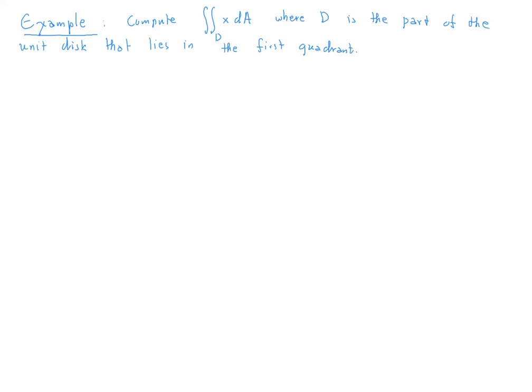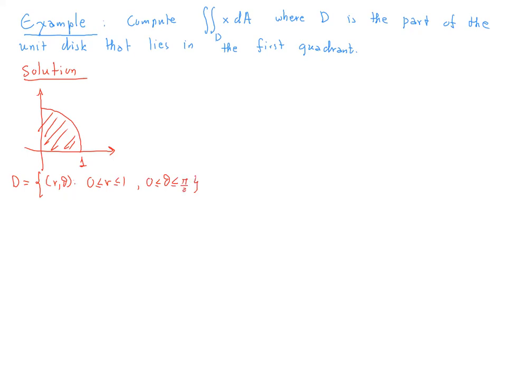So if we wish to compute this, then it's a good idea to try to see first of all what the domain looks like. So the domain D here is, as we said, the part of the unit disk that lies in the first quadrant. And in terms of polar coordinates, this is simply all pairs of coordinates r comma theta, where r is between 0 and 1, and theta is between 0 and pi over 2. So if we take our integral, then in our first step, and exactly because it's a rectangle, it doesn't really matter in what order we perform the integration, we're going to go from 0 to 1 in terms of r, and 0 to pi over 2 in terms of theta. So that accomplishes step one.